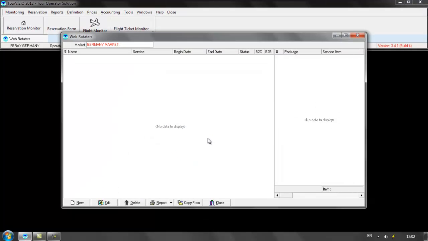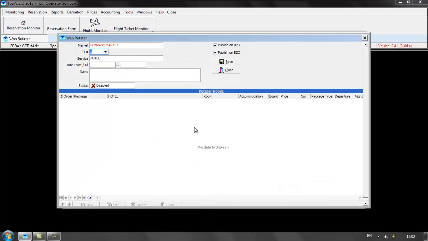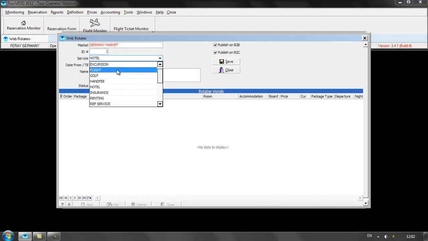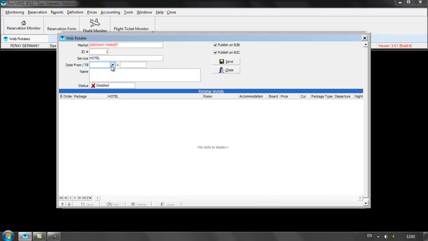Next step in definition low level is web rotators. Web rotators will let you use it in the B2C module, if you have it, to show the lowest price for the hotels. So you can enter service hotel here, or maybe flight, and dates from today, for example in 1 month I would like to check it, or more.